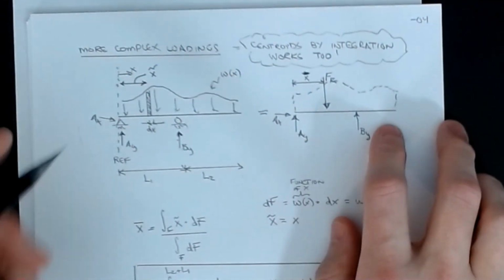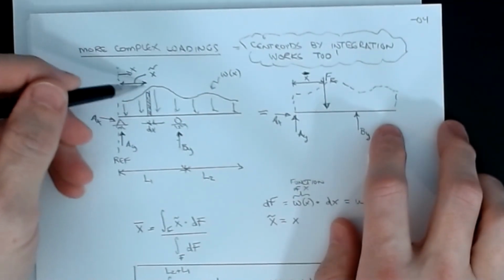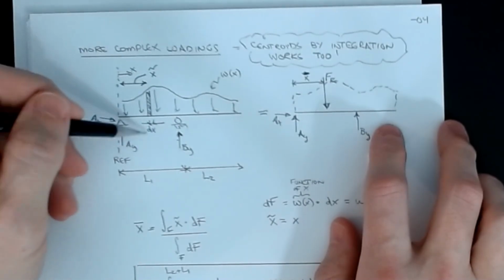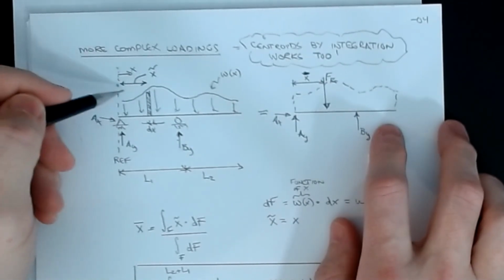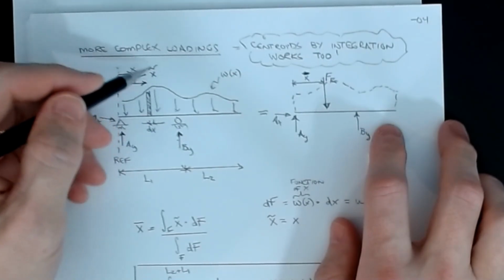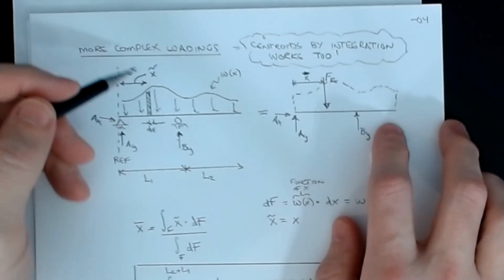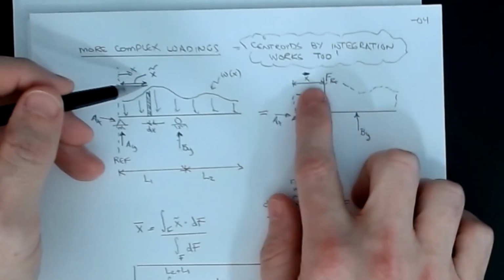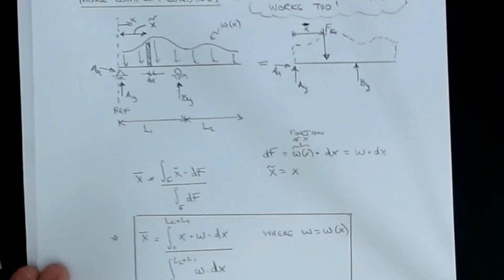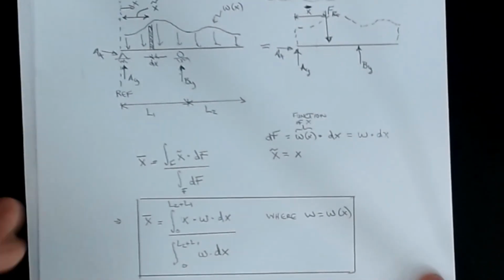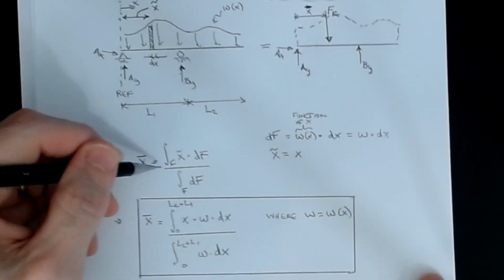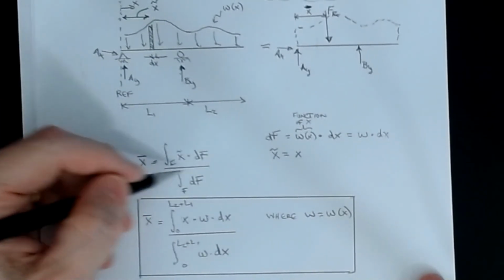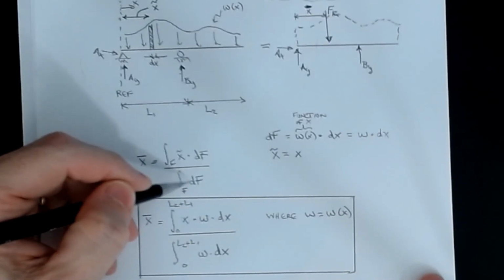Now, if you remember our notation, with integration methods we slice our area into pieces. So that's this little shaded chunk. It's going to have a width of dx. Its centroid is this x squiggle. That's a technical engineering term there, x squiggle, but it distinguishes it from x bar, which was the resultant of the total. And so by the logic that we had with areas, we should be able to write x bar is the integral over the entire force region of x squiggle times df, all over the integral over the force region of each of the little df pieces.